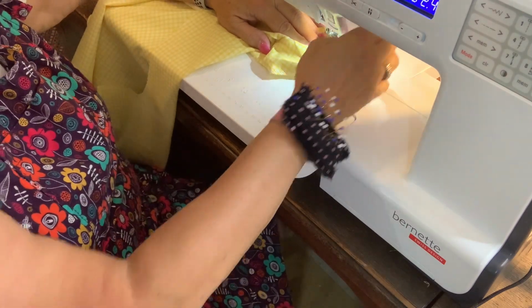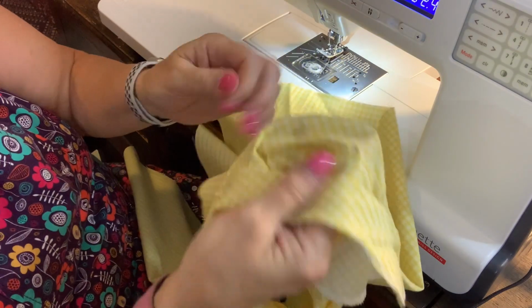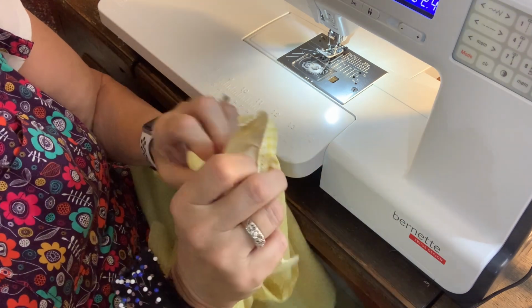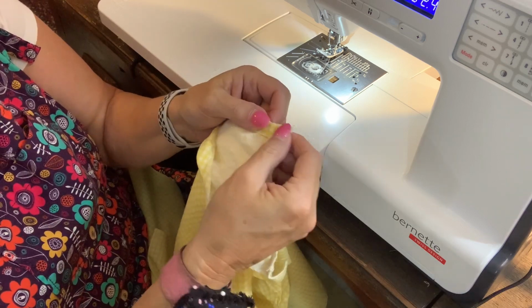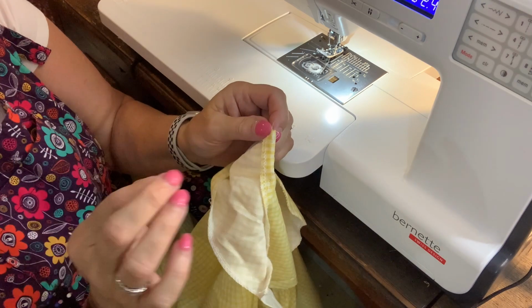It's like an exercise in finger gymnastics. So you can see on this side, I only got from here to here. So I only did about 4 inches. That's fine. And I'm going to turn this corner. And when I turn a corner, I want to fold in one side on the seam allowance and fold in on the other side of the seam allowance because I want a beautiful corner.